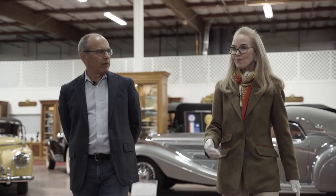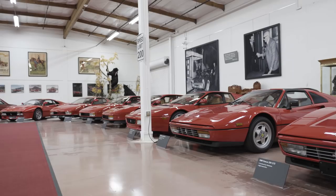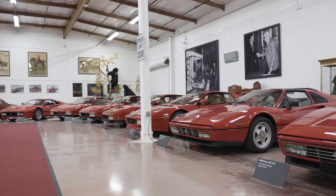Well, that makes a lot of sense that this should be in Reno. Yes, in every way — the climate, the history behind the buildings themselves and Hara. And now there's another very good reason: it's the Lee collection. And look at this — there's yet another gigantic room full of fabulous cars. The Ferraris start here and go all the way around into the middle, and of course we have the V16 Cadillacs and Alphas and Bugattis.